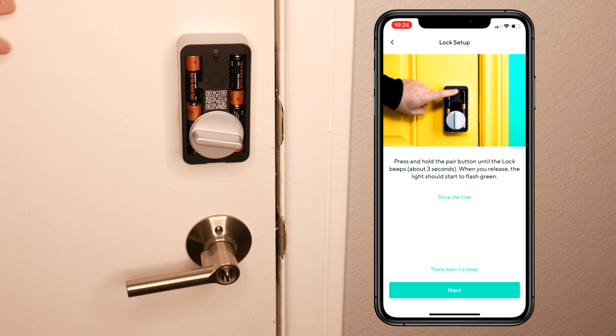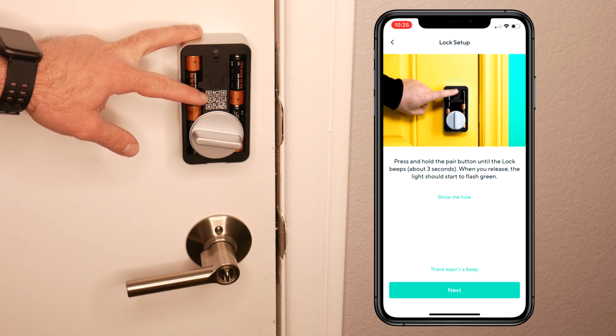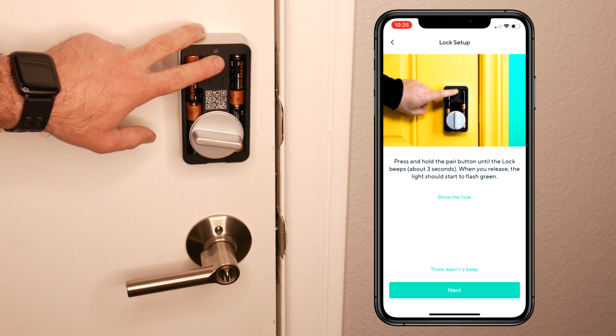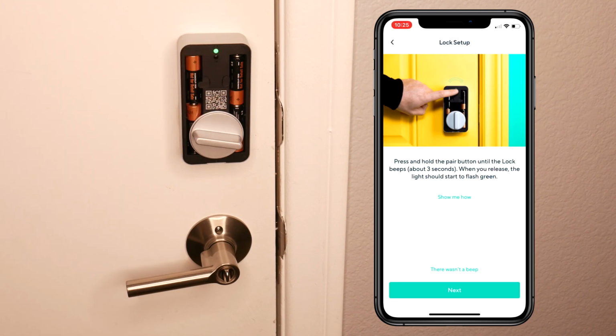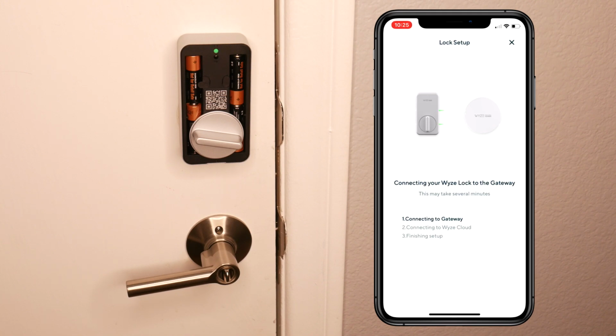Now press and hold the pair button until the lock beeps, about 3 seconds, and when you release, a flash green light should appear. Okay, let's see. Okay, I'm gonna click next. It's connecting the WYZE lock to the gateway and then to the WYZE cloud. Okay, now it's connecting it to the WYZE cloud. And we're gonna hear that sound that's gonna come up right now. It means that the setup is complete.